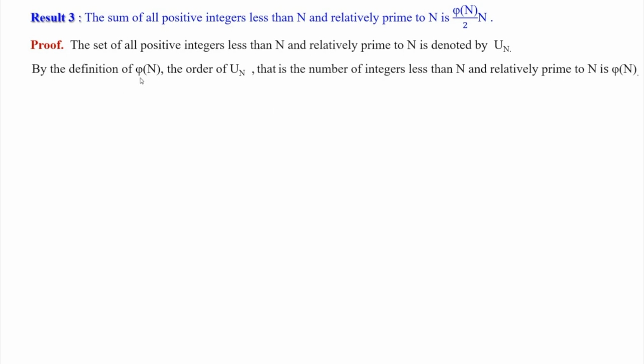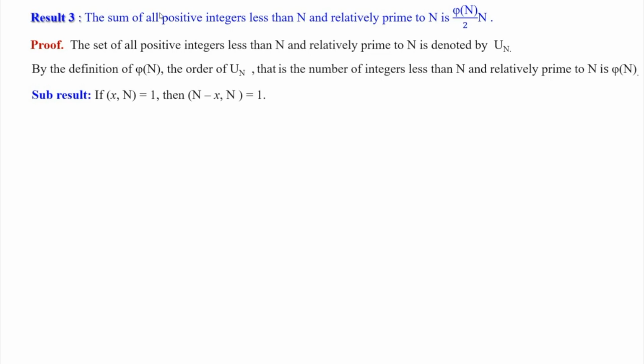So by the definition of phi of n, obviously this gives the integers less than n and relatively prime to n. Then how many of them there are is denoted by Euler's phi function phi of n. So naturally the number of elements in Un is phi of n. The number of elements in Un we call the order of Un. So we have phi of n to be the number of elements present in Un, that is the order of Un. They are nothing but the number of integers less than n and relatively prime to n, and that is your Euler's phi function phi of n.